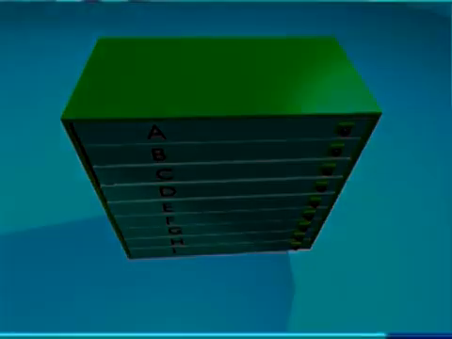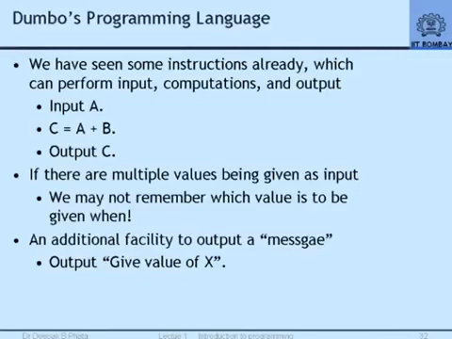Might appear simple, but believe me, that is how simple it is, and nothing else. So an input operation or a computational operation and assignment operation will destroy any existing value in the memory. New value will come in. And there is no other way a value can get into a memory drawer. And computations always cause more time than just input-output operations or assignment operations. We will now quickly write a full-fledged program for Dumbo.